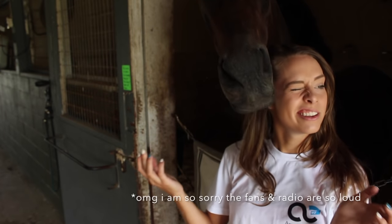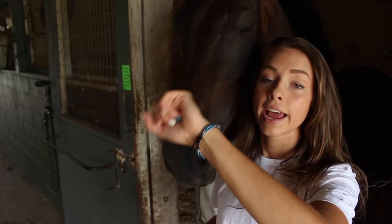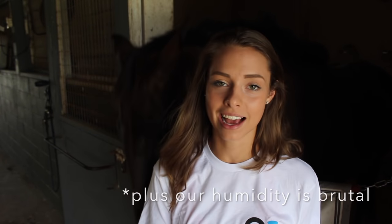First things first, a little talking part, not so much a visual. Currently it is summertime, and during the summertime Zoey comes in during the day. During the summer she comes in during the day and goes out during the night and while it's cool in the morning. She comes in from her paddock around 8am, and sometimes if the weather is nicer she can stay out a little longer. I don't like her to be out when it's like 75 or 80 degrees, because she has a really fast metabolism, she gets really hot, and she sweats more than a lot of the other horses that are used to being outside.